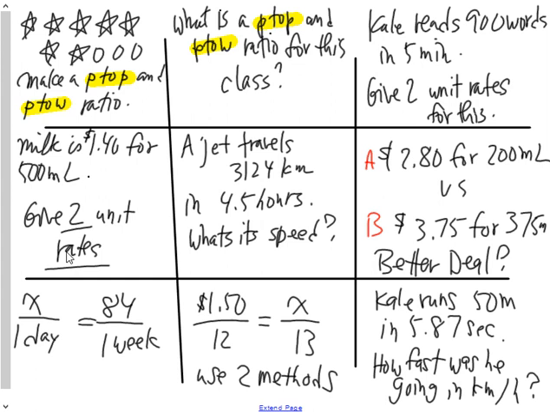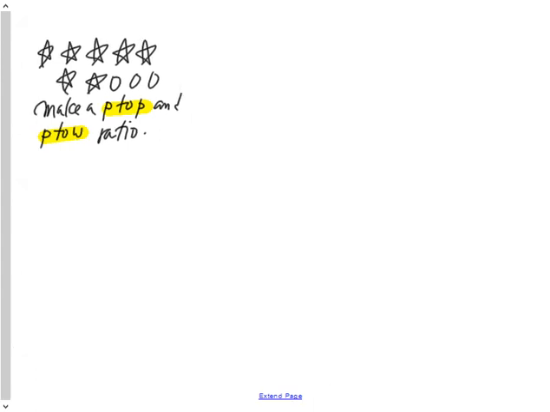Even if you've done them once, it would help to do them one more time just to practice and make sure you understand the procedures for each question. So the first question gives you a picture that says make a P to P and a P to W ratio. So P to P stands for part to part, and a P to W stands for part to whole. And if you go back in time to when we first learned this a couple weeks ago, we said a part to part ratio examines one part of a picture to another.